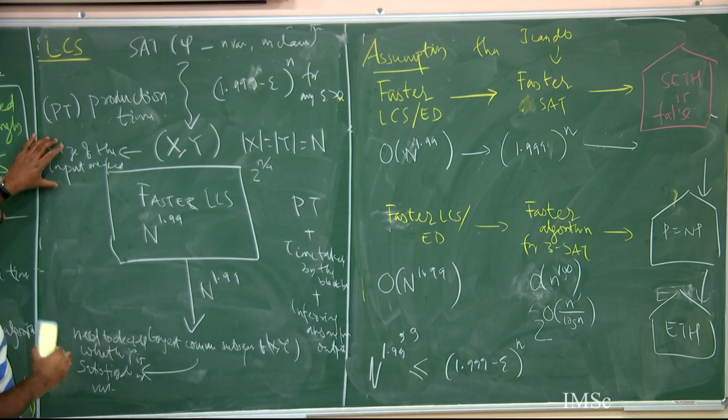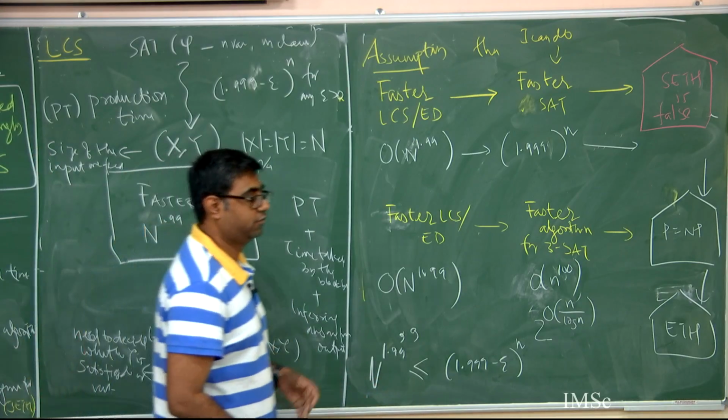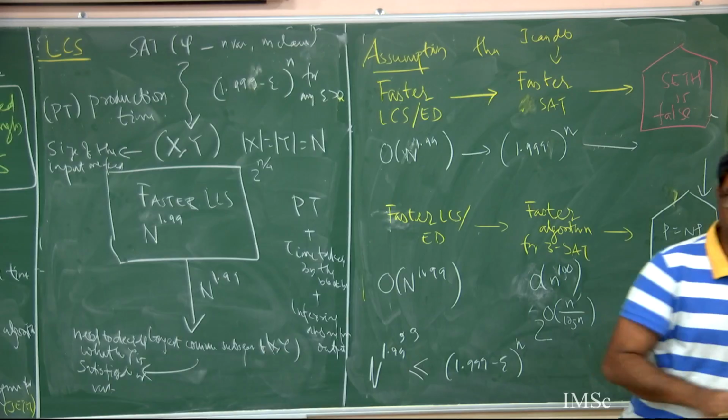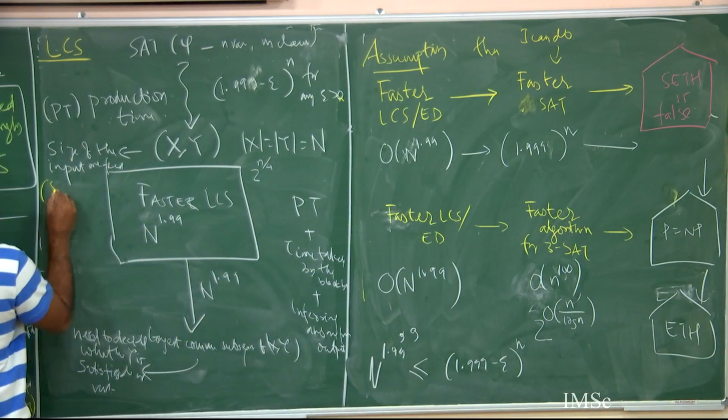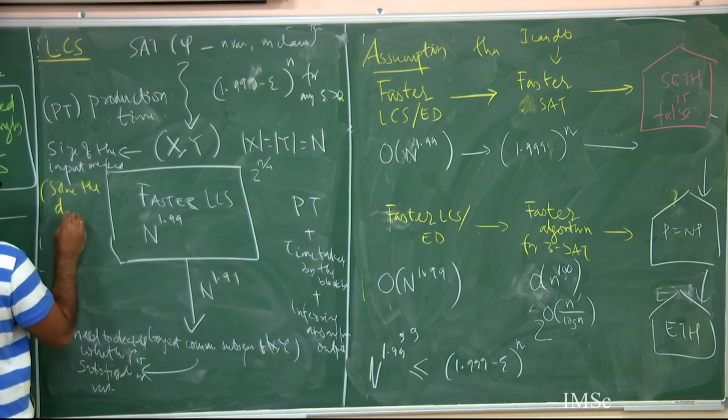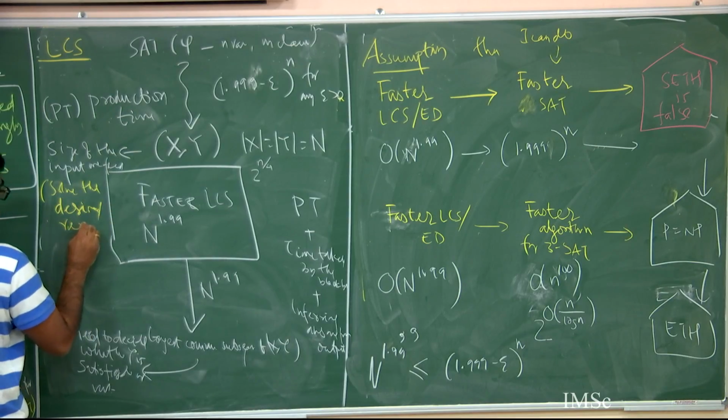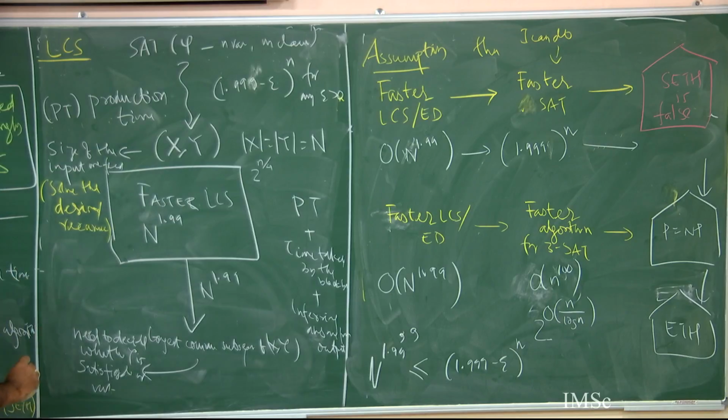And how do we capture this? We just solve the proper recurrence. Solve the desired recurrence. And what is the production time? Whichever world you live in, you just go slightly lower. That's it. And here also I need to infer this in 1.99 minus epsilon to the power n, and then say, hey, we cannot have such an algorithm, right?